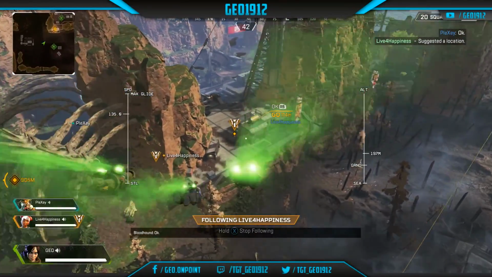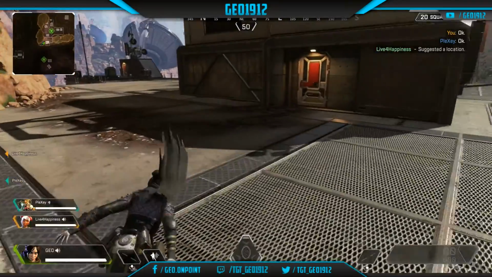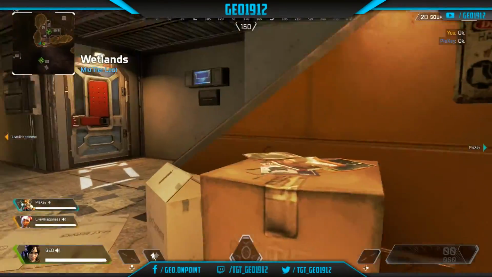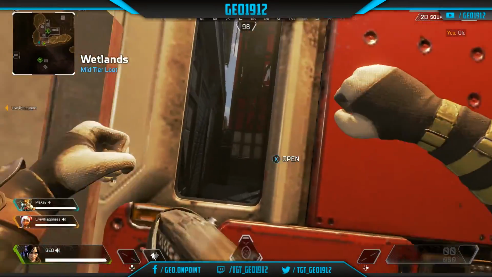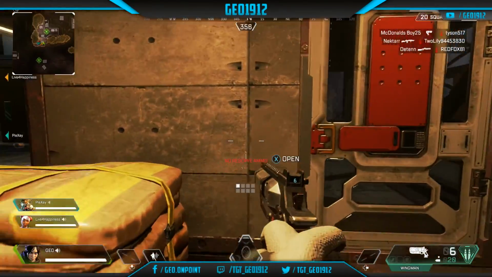We're gonna land right here. Copy that. I just hit the okay button to say copy that. That was dope. Oh, you can just bust through it, bro? Like the trailer? Oh, you can! Oh, that's dope. How'd you do that? You just melee it.